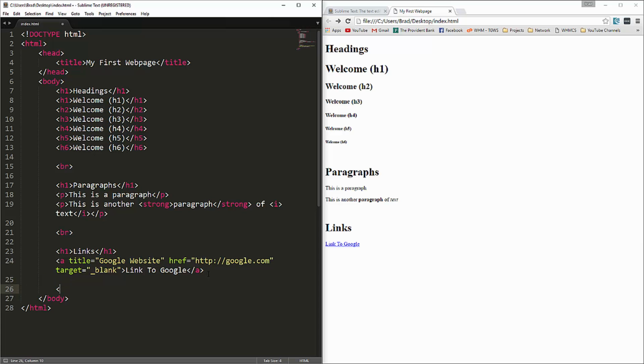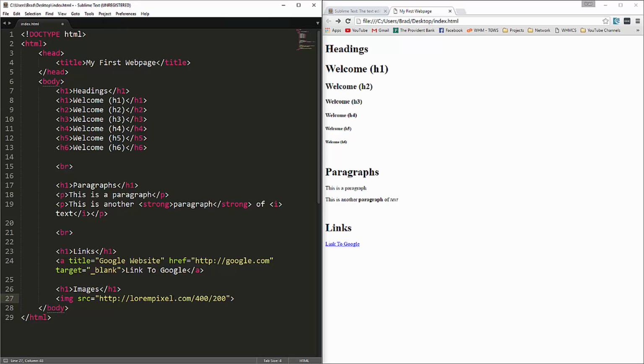All right, next thing we'll do is images. So let's say H1 images, and images we'll use an img tag, and these need to have a source attribute or src. All right, so what I'm going to do here is I'm going to put in http lorempixel.com/400/200.